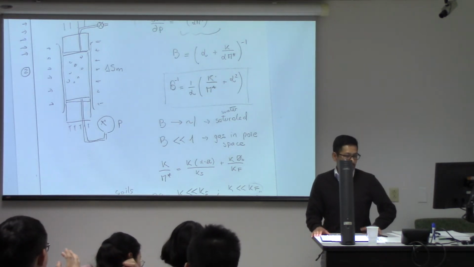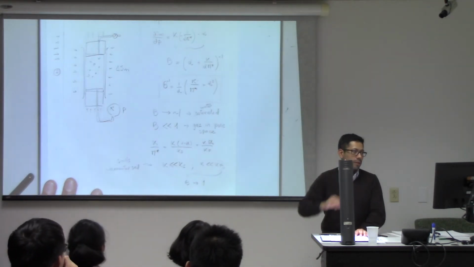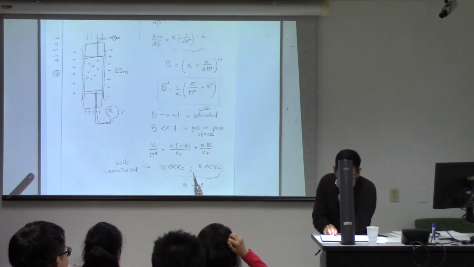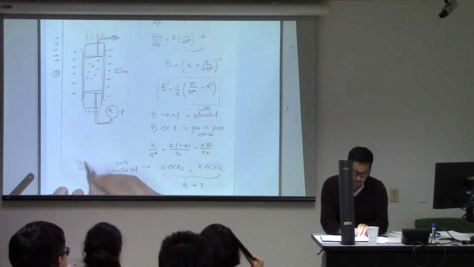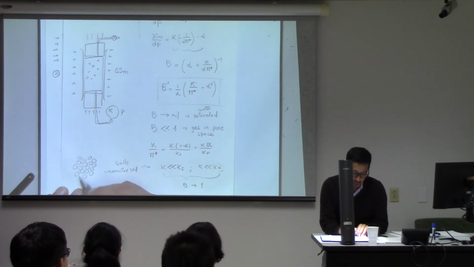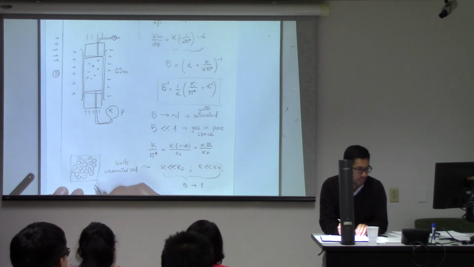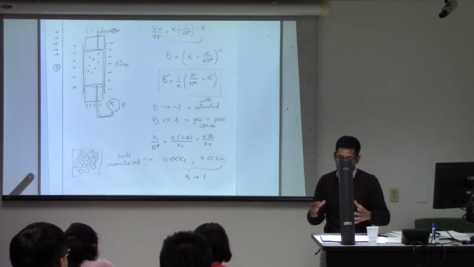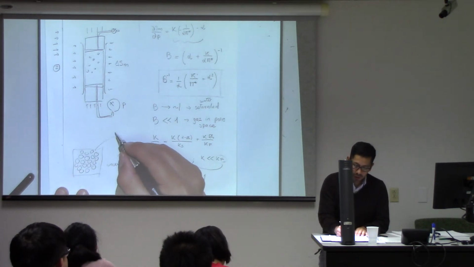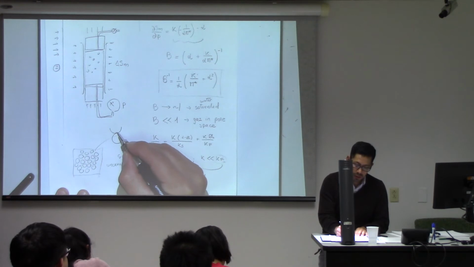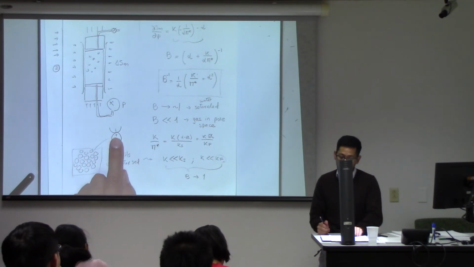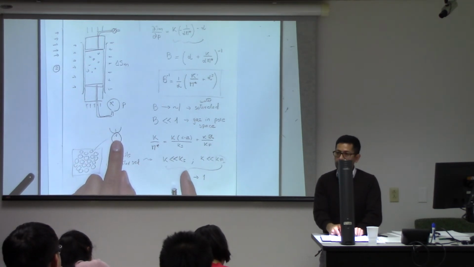Yes? That's a dumb question. There is no dumb question. So how is it possible that the bulk modulus is smaller than both the solid and the fluid? If you have uncemented sediments filled with water, the bulk modulus and the elasticity of the sand is going to depend mostly on the contacts. So these contacts are going to be much more deformable than the solid itself. So in there, you will already have your K much less than the Ks.